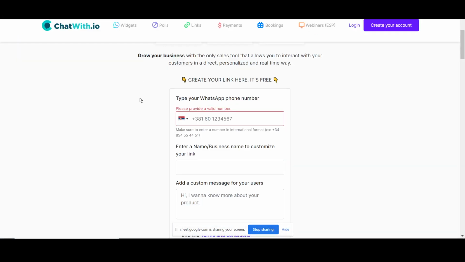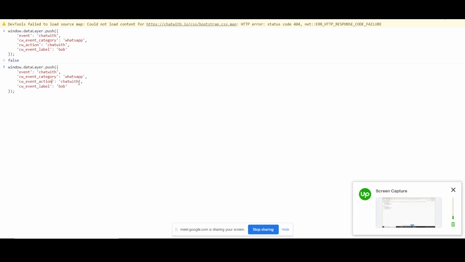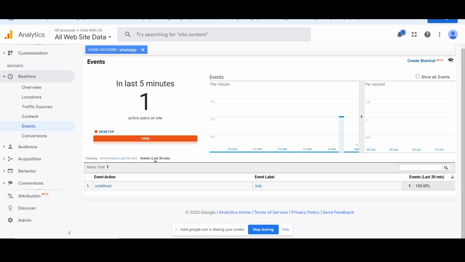Okay, so we know that the first one works. Now, when you give me the second one, let's give it a shot with the second one as such. So the second one will be like this, and then I'm going to call it without the window, as we discussed, and then we're going to call it event chat with, WhatsApp try to, right? Just so we can see them both. And we're going to go with this. Bam. We are going to look at this.